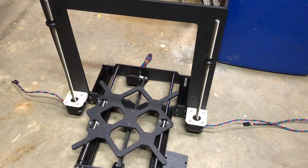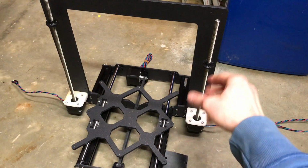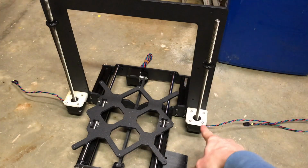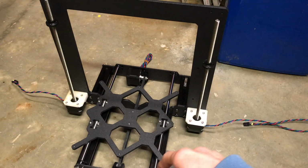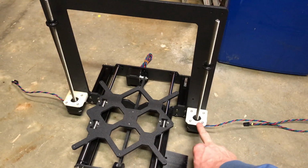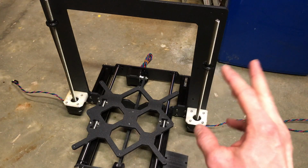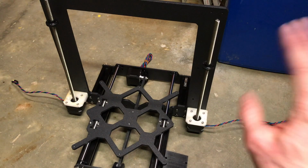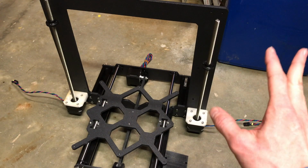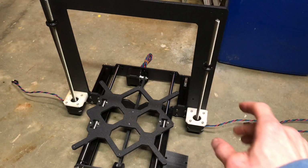Okay, here's what we got so far. These pieces have to come off to be able to fit through here, and then I have to take them off again to put the 3 print parts like I mentioned onto this base piece. But these motors are just mounted for now till I get the parts printed, and a few more other Z-axis pieces, like a few more bearings, and the print parts, probably the top parts I need to print.